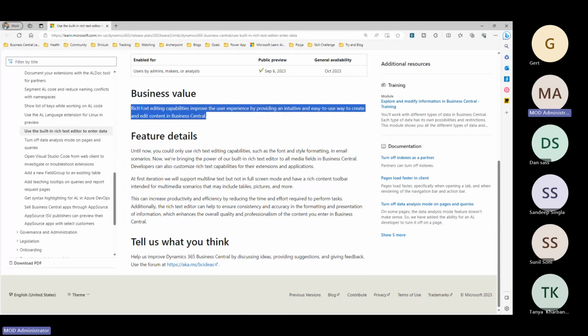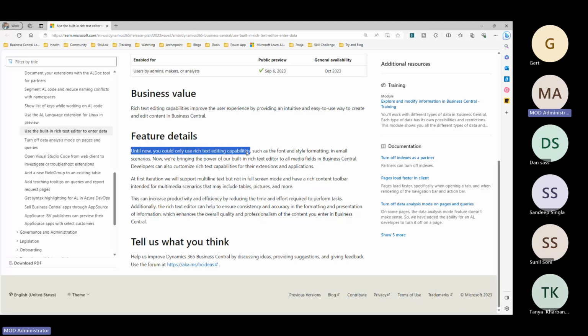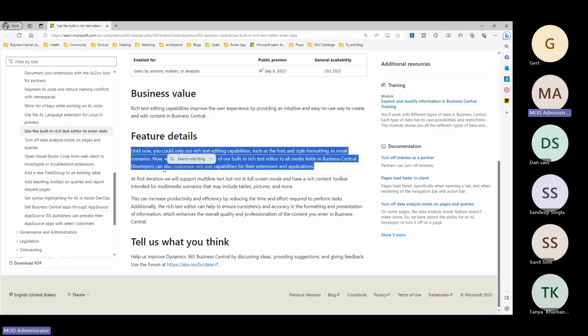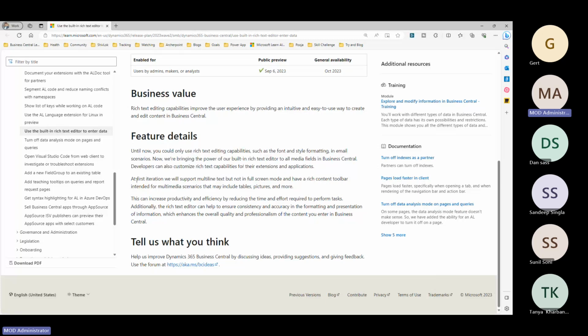So now rich text capabilities will allow you, like in the email editor, to do font and style formatting. With this built-in editor, for all media fields, you can copy and paste images into these text boxes or fields. Right now, they support multi-line text, but not in full screen mode, and have a rich content toolbar.